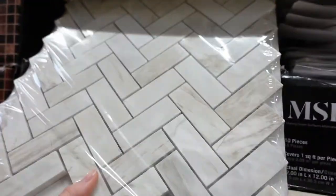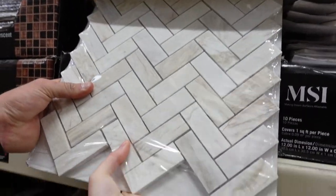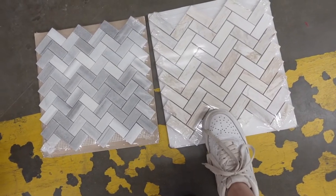Connor and I were looking at tile the other day. We picked out, which I think I showed you guys, the tile that I had picked out. That's going to be the tile for the fireplace. So we're going to just put a square of tile around the fireplace, and then the rest is just going to be a painted wall.